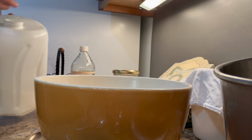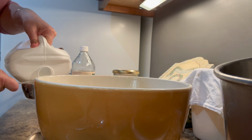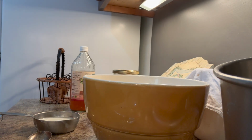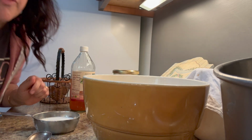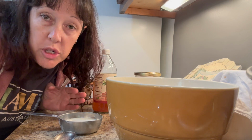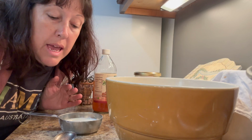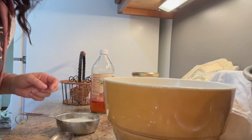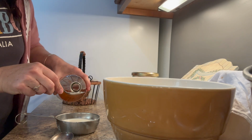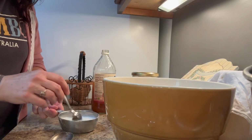And about a 1/2 cup of milk. Can't wait till we get our cow to get fresh, real milk. But for now, 1/2 cup of milk. And this is where, if I had it, I would add sour milk, especially if we were in a situation where we had raw milk, I would sit some out on the counter, and you can make clabber, which is just soured milk, and it would be perfect in this. So what I'm going to do for now instead is just the apple cider vinegar, just a teaspoon of that in the milk.